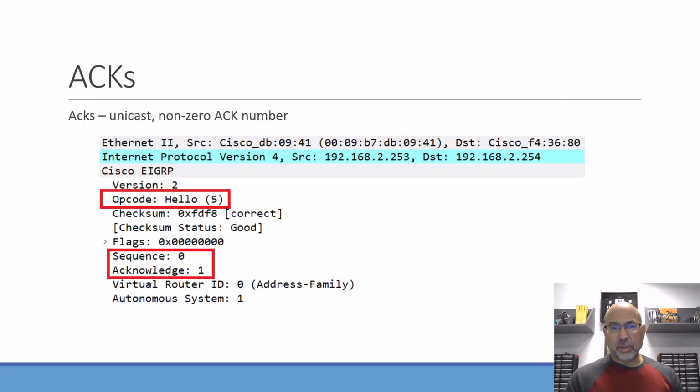Now, acknowledgements usually take advantage of something called piggybacking. Piggybacking simply means that the hello message is actually for telling your neighbor that you're still alive. So it's a discovery and recovery process. But you can make an acknowledgement by including an acknowledgement number in there. So this is actually a hello/acknowledgement of that very first init update from the other router. So you can see that this is from 2.253 going the other way.